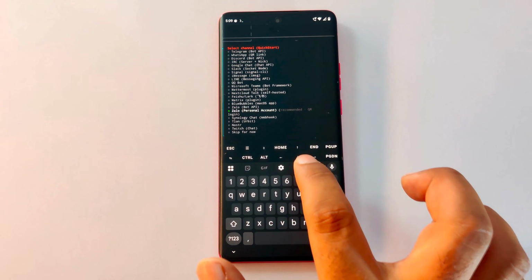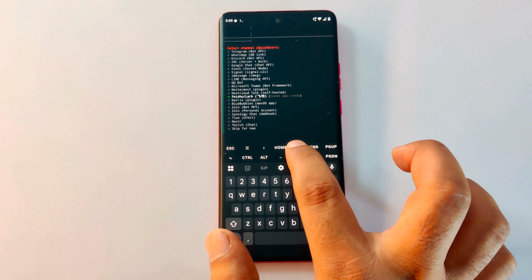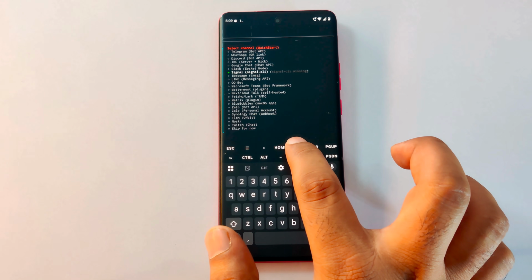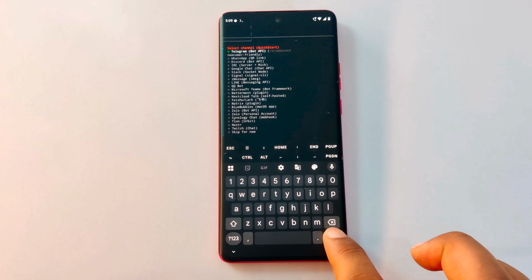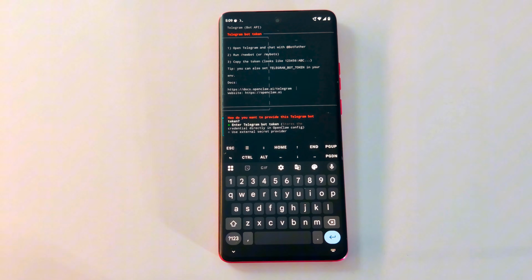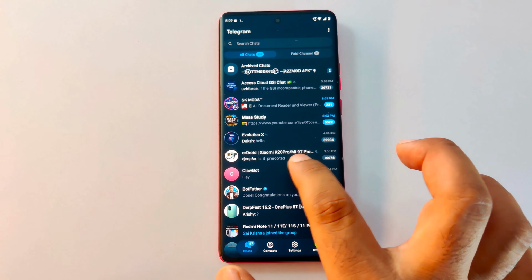We need to choose a controller, or what is called a gateway. This is how you will actually talk to your phone. You can use WhatsApp or other services, but for the best privacy and ease of use, I highly recommend selecting Telegram. Now, let us go get our Telegram API token.